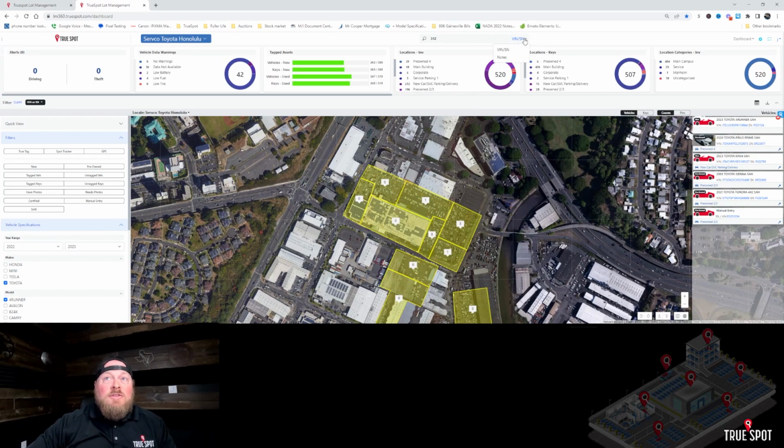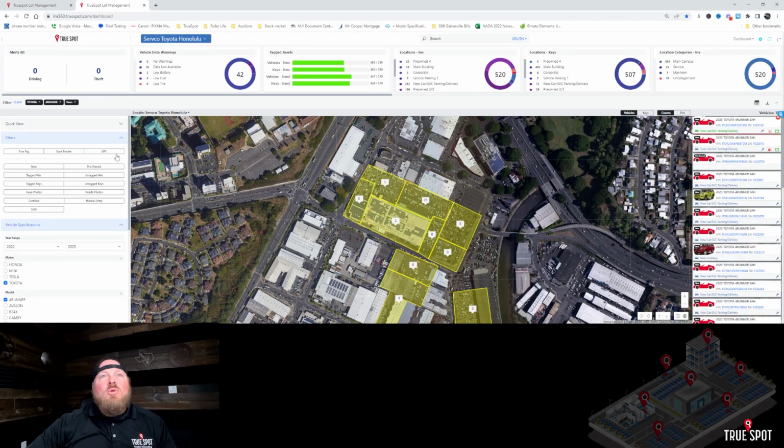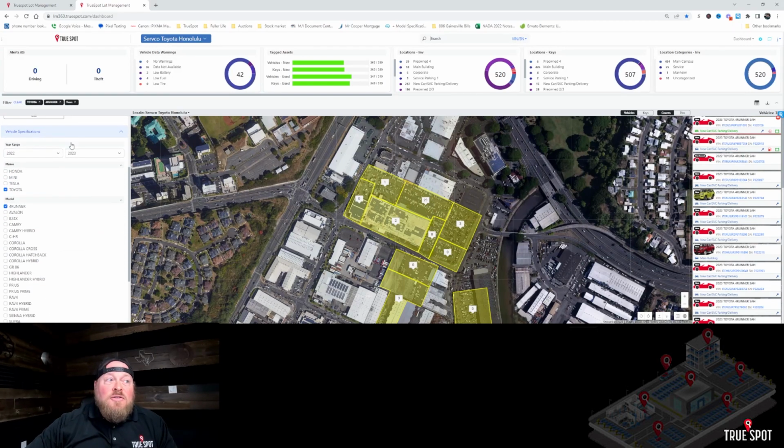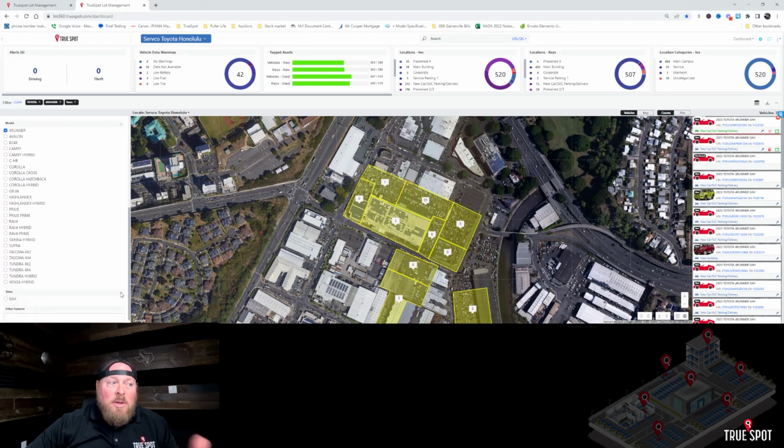Now over here, understand that you have a toggle too where you can search through the notes, so you can take advantage of that as well in case there's something you put a note in to remind you about a specific vehicle. So this is your basic searches up top. I'm going to get rid of that here, and then I want to talk to you about the far corner over here. You can see that I've already set up some of the search bars, because in the filters I've got Toyota, I've got 4Runner, and then I've got years. So if I scroll down here, you can see that I've set it up for the 2022 to 23 Toyota 4Runner, since we're at a Toyota dealership on the map right now. And then I can even sort by trim if I need to.